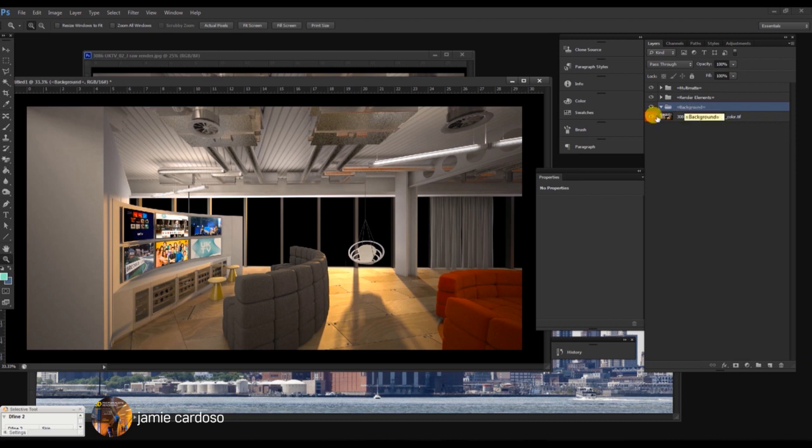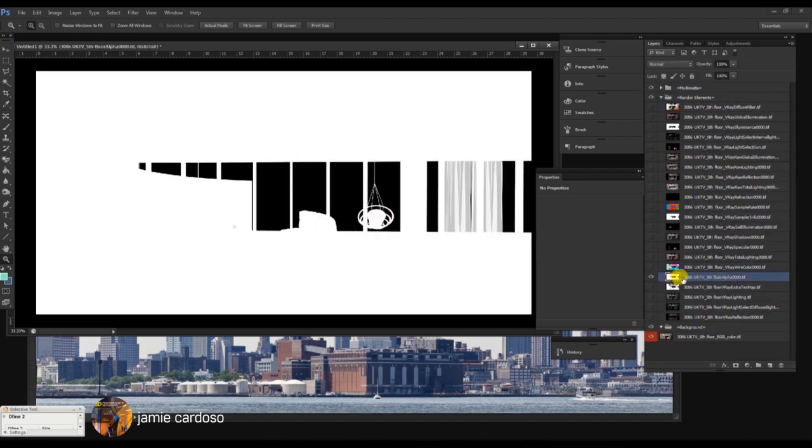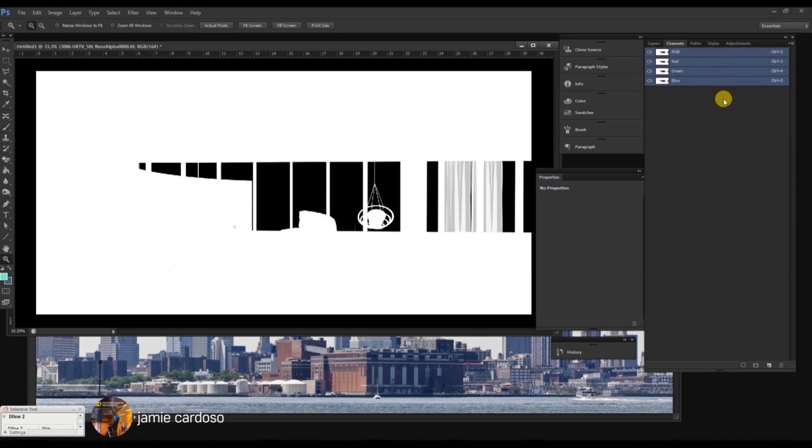I normally start to work from the background image that you see in the distance, simply because it adds a lot to the scene, and it's easier to start tweaking the image once the background is there, because it will give you the entire perspective of what the scene looks like. And we just come here, go to the render elements, this one here, School Alpha. In here, while that particular render element is selected, you go into the Channels tab there, hold down the Control key, then click on RGB.